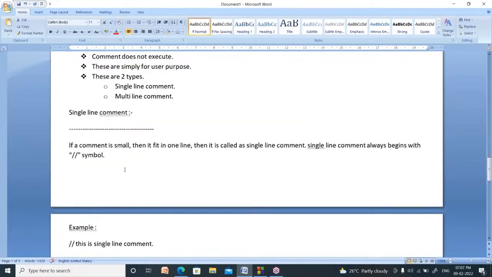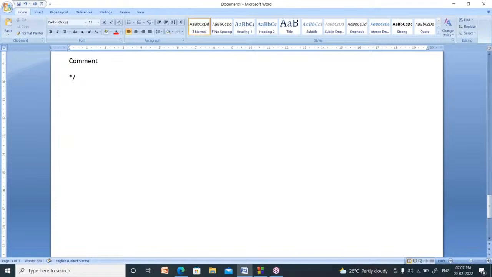In the C programming language, you can write brackets in four ways. These are the square brackets. These are the flower brackets. These are the round brackets. These are the angular brackets. Four types of brackets you can use. I used this one to include the header file: hash include stdio.h. You have to write it within the less than and greater than symbols. It is one type of bracket.